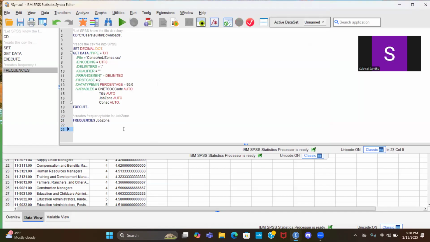And then now what we want to do is create descriptives for conscientiousness.